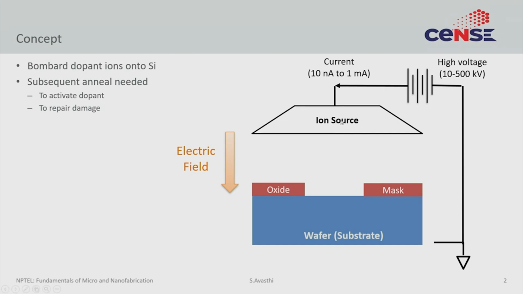And since we are talking about the ion, it carries a certain charge, and that charge can be used to accelerate the ion at very high speeds. So you put some electric field, and because of the electric field, the ion is now attracted towards the substrate. And if this is in the vacuum and the mean free paths are long, then the ion will not lose any energy during this process while it goes from the source to the silicon, and in some sense bombard the surface, very similar to how sputtering bombards the surface.